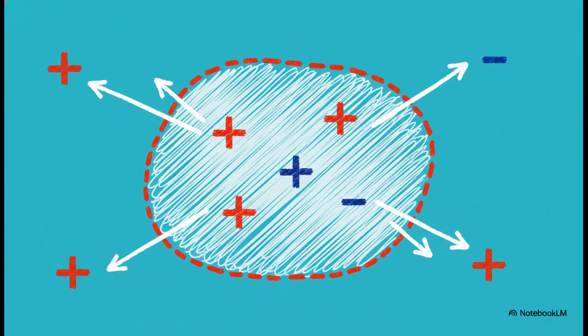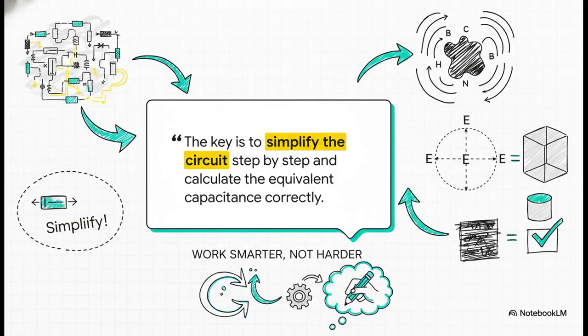So here's the secret. All that scary math really just says this. If you imagine some kind of closed surface, like an imaginary bubble, the total amount of electric field flowing out of that bubble depends only on the total amount of charge you've trapped inside it. That's it. Any charges outside the bubble, for the net flow, they don't matter at all. It's a mind-blowing simplification.